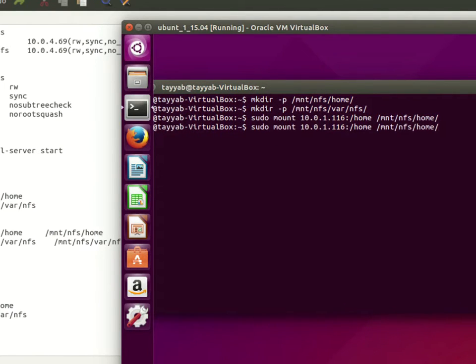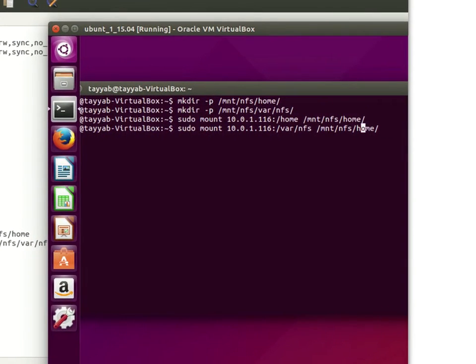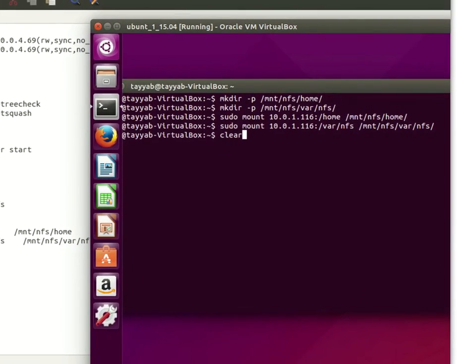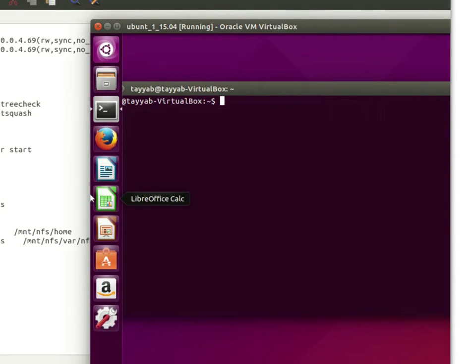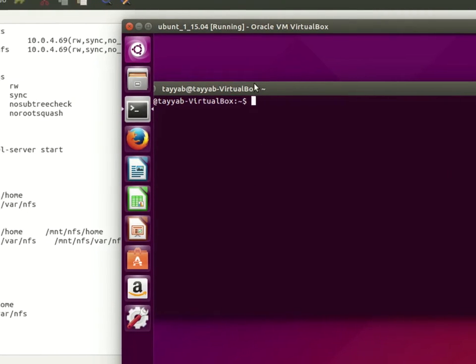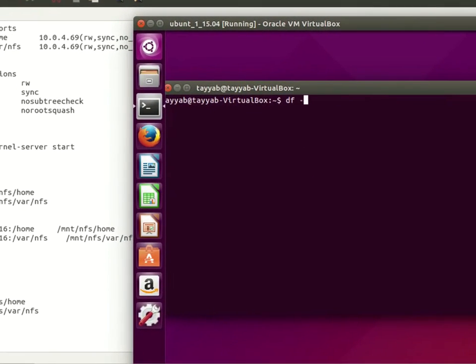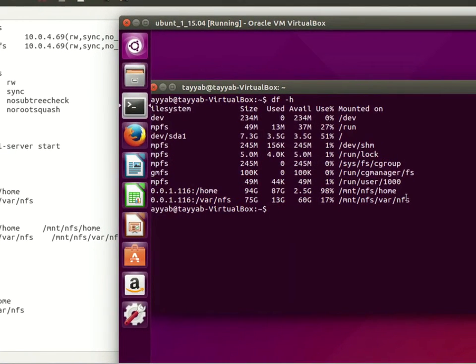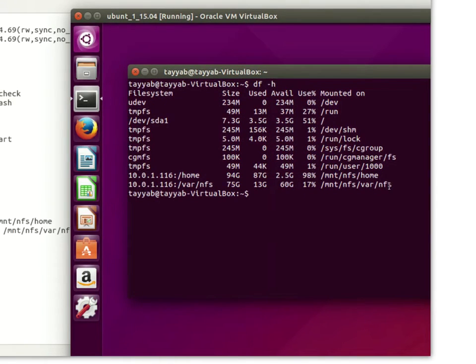And let's make the other mount: var nfs, and enter, and that's done. We are ready to mount.